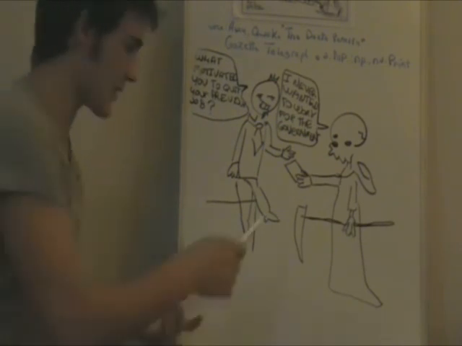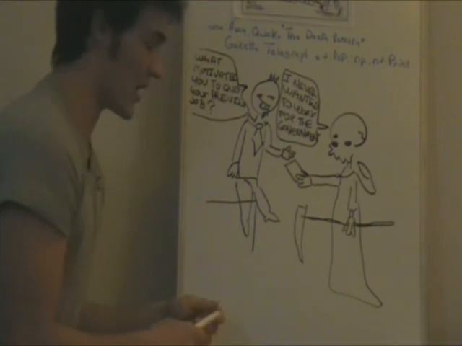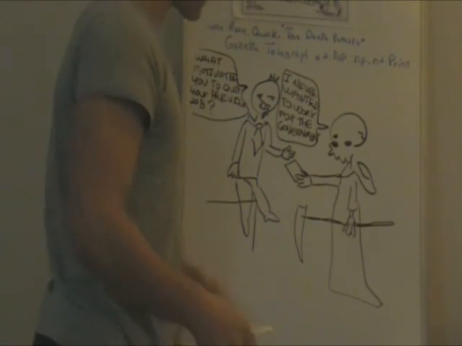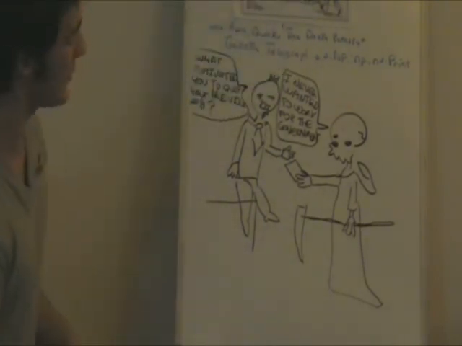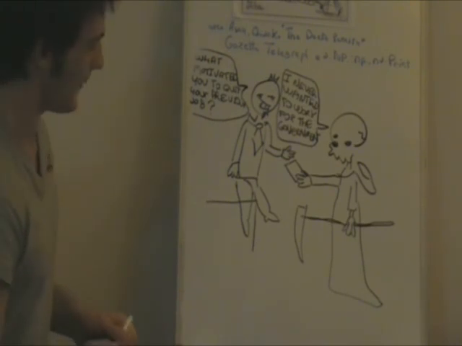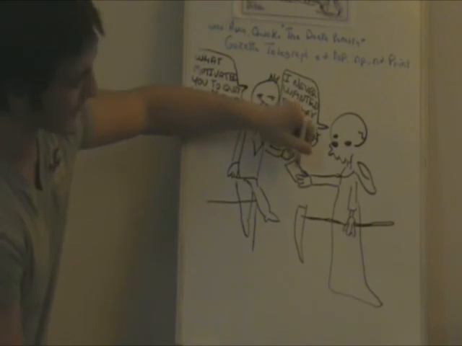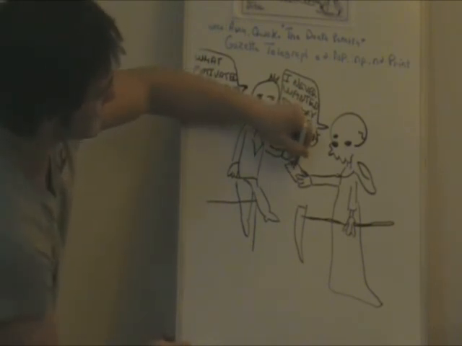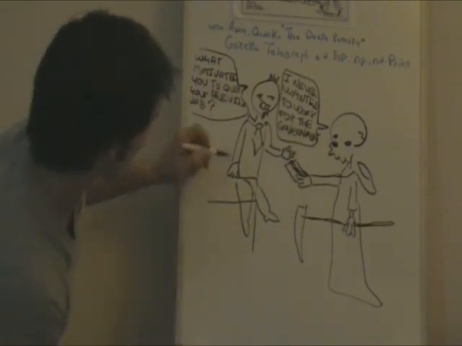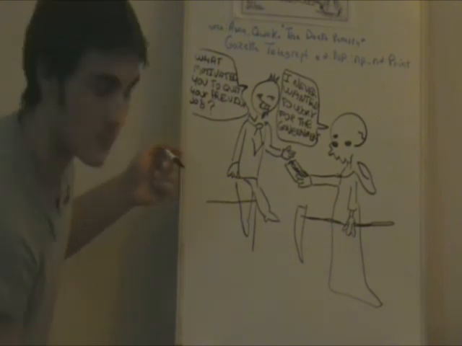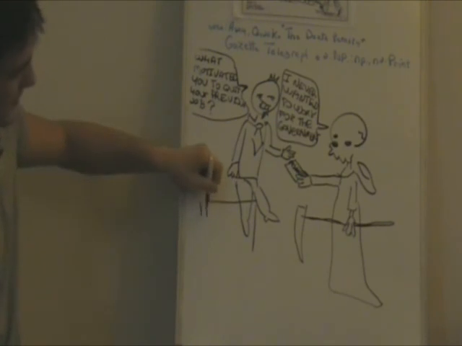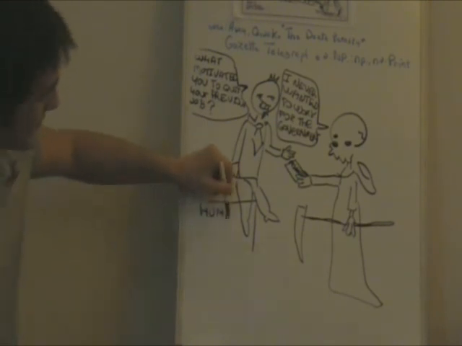So yeah, that's my cartoon. Death is applying for a new job as he quit his old one because he didn't want to work for the government. I believe it is pretty clear. However, I could add labels maybe to make it simpler. This is supposed to be a resume, so I could label it resume. Also, this is someone working for the human resources. When applying for a job, you have an interview with those guys. So, human resources.